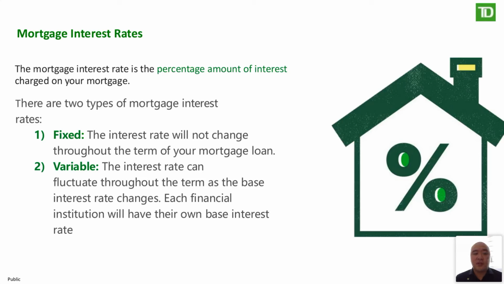With a variable mortgage, the interest rate can change throughout the term. Usually, at least with how our variable mortgages work, you'll have a set payment based on the amortization and the interest rate set at the original signing of your mortgage product. But then over the course of typically 5 years for variable, the prime rate may move up and down with the bank. And so if your payment's the same, but the interest rate is moving up and down, proportionally, you'll find that the amount of interest that you're paying or the amount of principal that you're paying will fluctuate throughout the term of your mortgage.